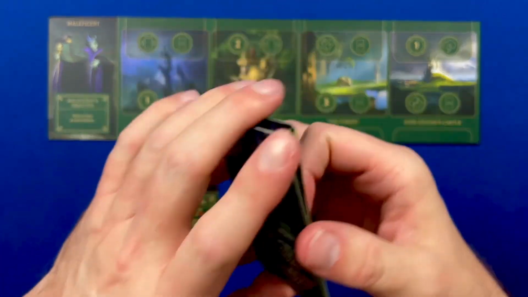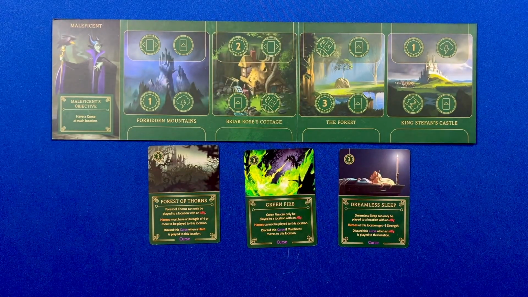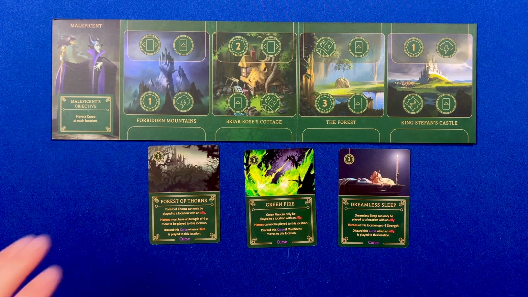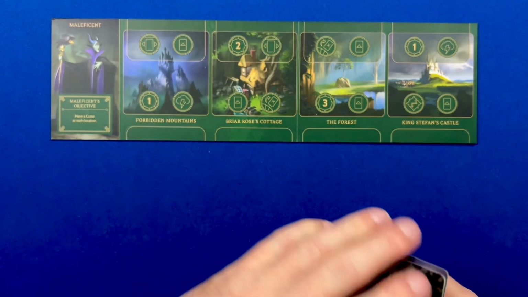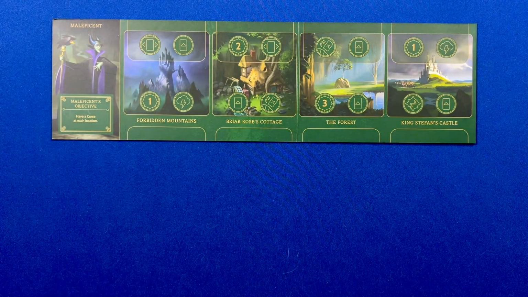However, that does not mean you have to keep it there. You can move curses just like you can move them in the past, but you still have to play them. You have to start them where there's an ally. You can't just play them willy-nilly. So, isn't that lovely? Speaking of the allies, let's check them out.